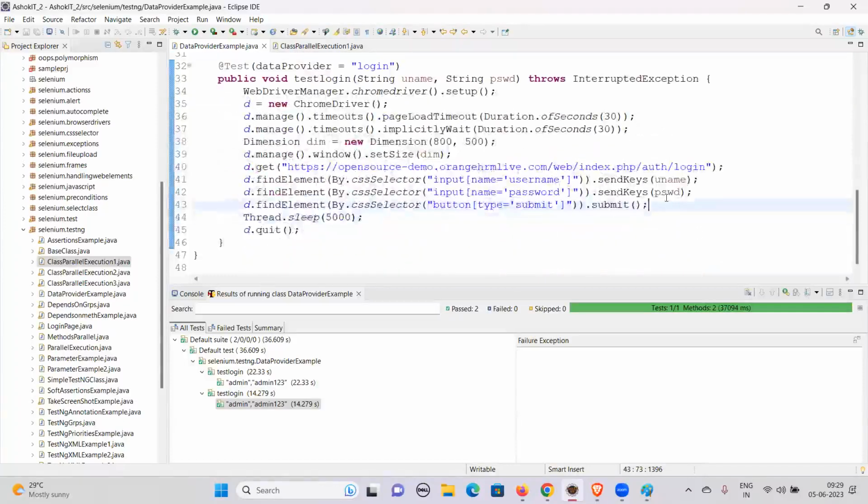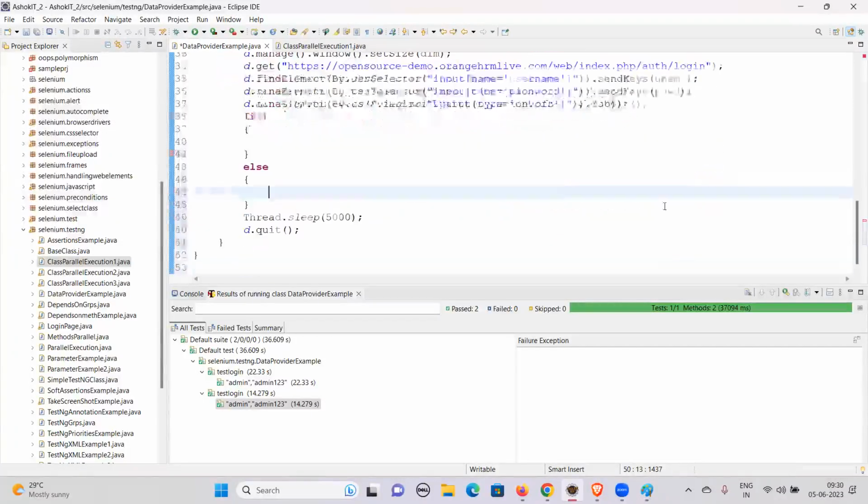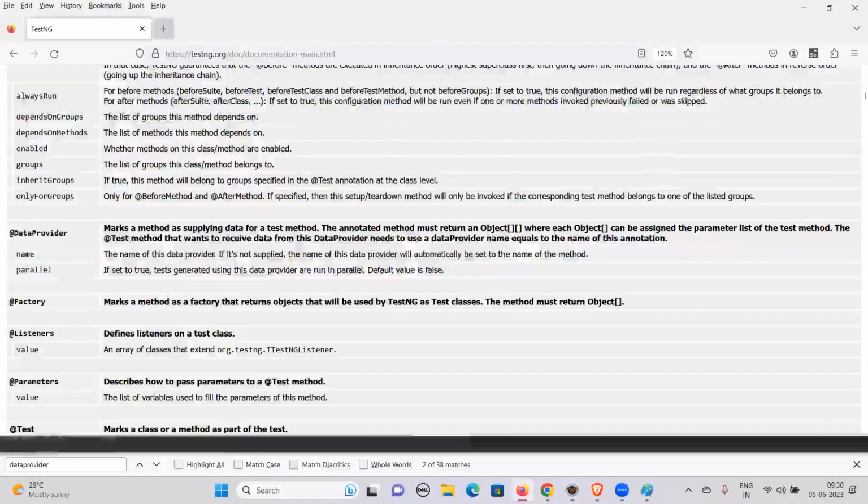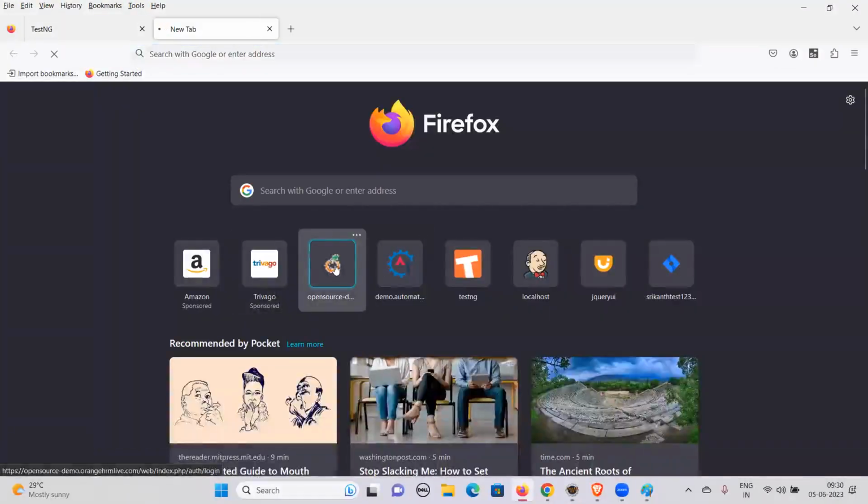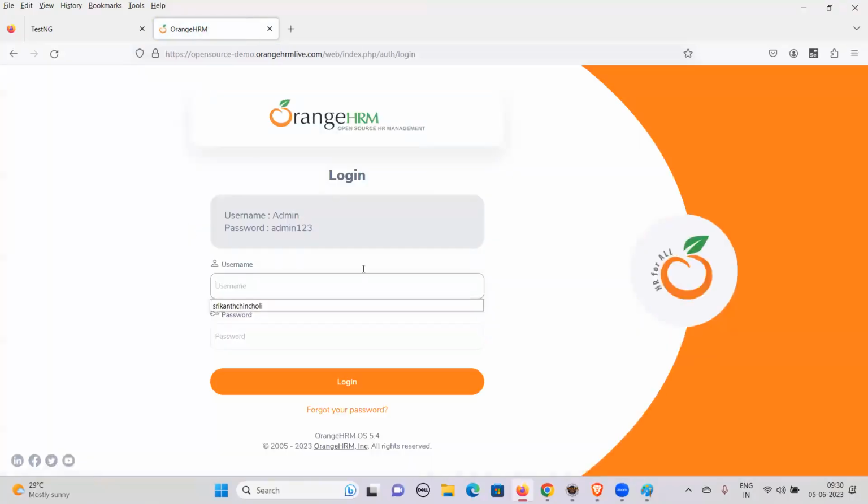So after this, if you see something here, okay. I'm just writing some condition here, if you find something in this case like invalid combination, admin 1, 2, something.